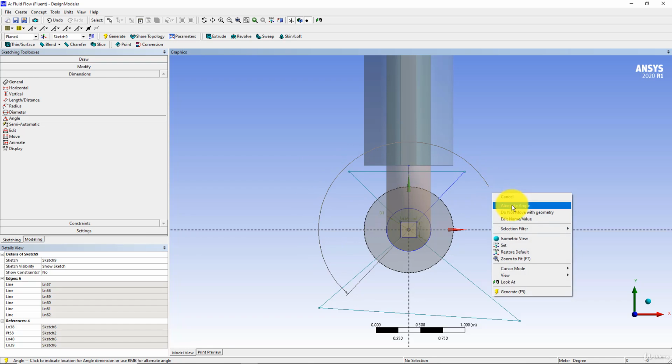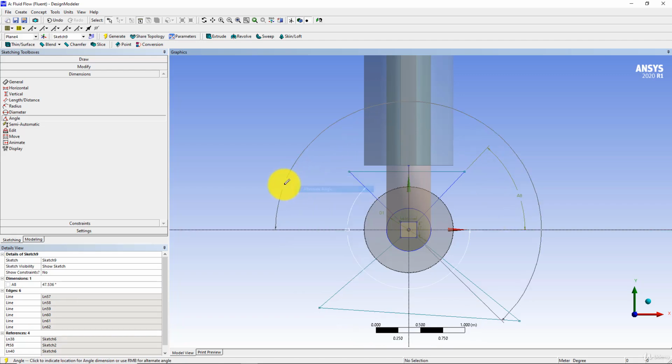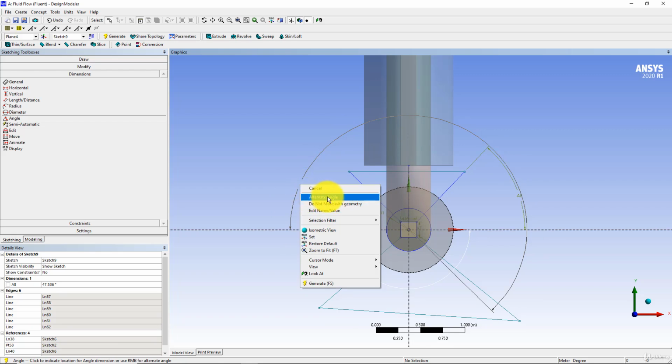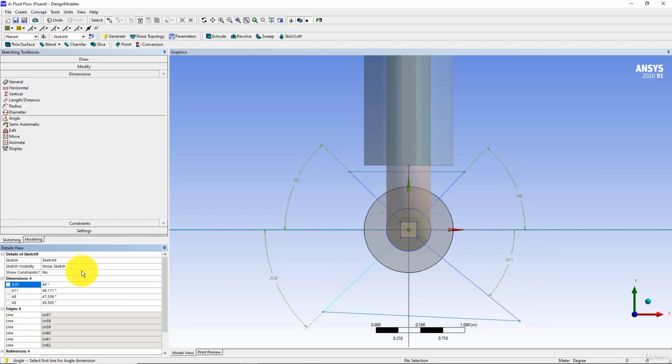here. So right click here and click on alternate angle. This is the angle we want to define here. And similarly for the second line, right click, alternate angle, again still not, then right click and alternate angle here. So this is the dimension we want here. Similarly for the third line, click here, again the x-axis and this line here, and right click to choose the proper angle dimension. And now put the value of angle as 45 degrees in all these dimensions here, A8, A9, A10, A11.